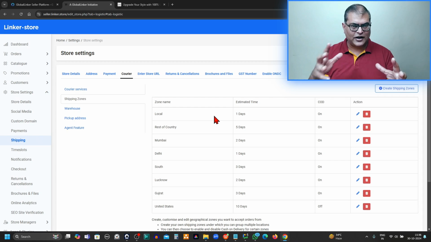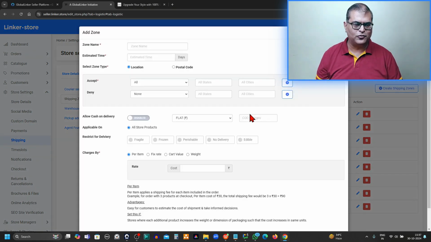Now, how to set it up is fairly easy. You can click on create shipping zone, or you can even edit the default zone which is there, which will open this overlay. You can input the zone name here, and the estimated time, how much time you'll require to deliver the product.